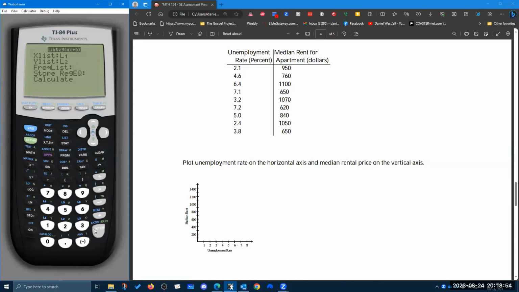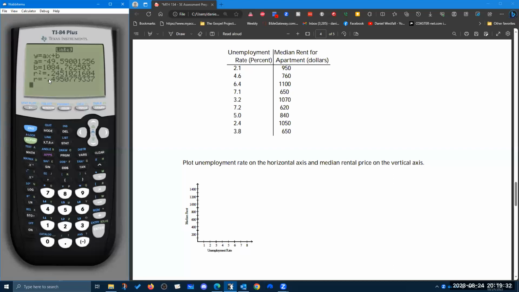I'm not even going to bother coming up with the regression equation this time around, because I know it's not going to be useful. And so there's my slope and my y-intercept. But look at that, only 24.5% of my change in median rent for apartments can be explained by my unemployment rate, and 75.5% of the change in median rent for apartments has to be explained by other variables.